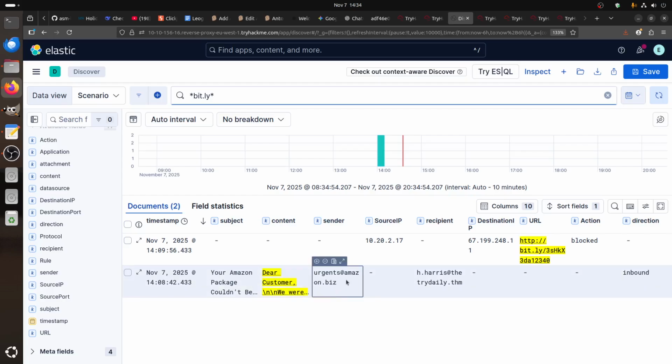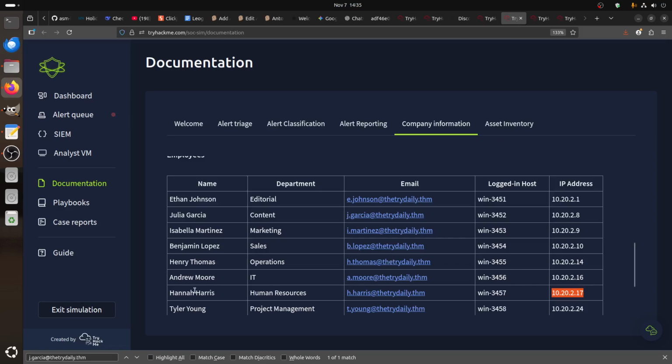We have that urgent one, 9:56, 8:42. This one was blocked, but blocked for whom? This is the one for Harris, so the 217 is Harris.